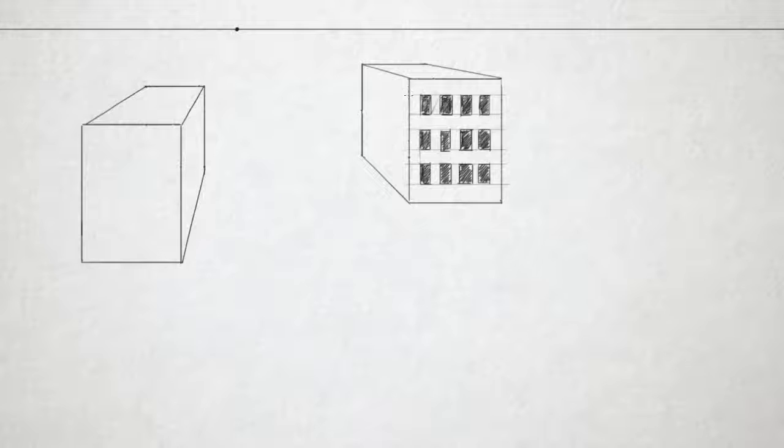Now let's add some windows on the side of the building. Here again, since these lines are going to go horizontal, we need to draw them backwards in space to the vanishing point. Alright, now we're going to draw vertical lines here to indicate where each window ends. Remember, these should be vertical lines.